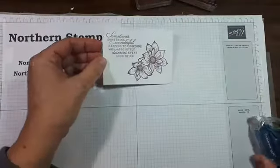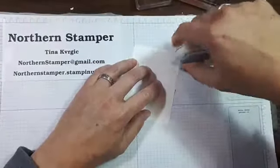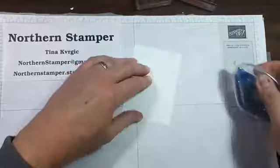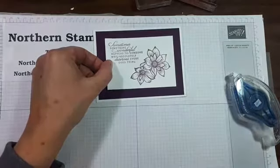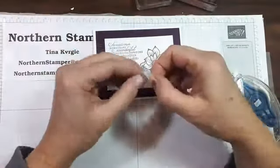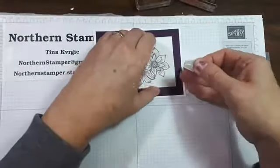This is a very, very simple card. It is just ink and paper, and that's it. And you know what? You can make cards with just ink and paper, and that is it. If you really want to, oh, I guess I got a little piece of ribbon hanging around. Always keep all your little scraps of everything.